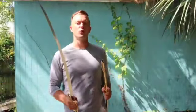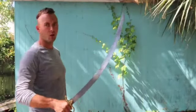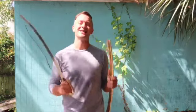Thanks for joining me for the British Georgian Style Horse-Head Saber. This thing cut very well. I really like how exaggerated the back swept blade is. It actually does also remind me of a Polish saber. It being in the saber family, of course, it's going to have similar characteristics.